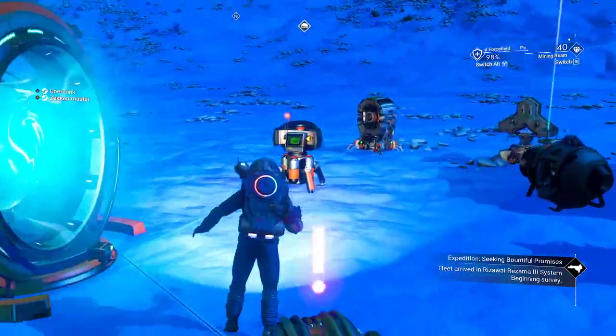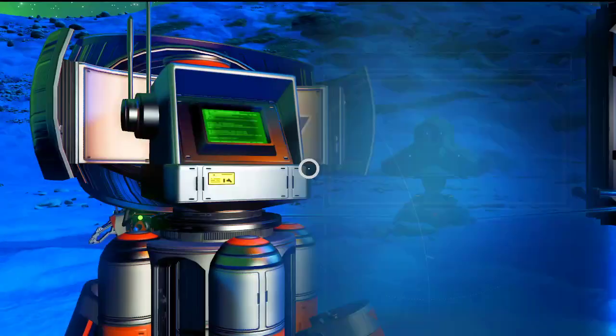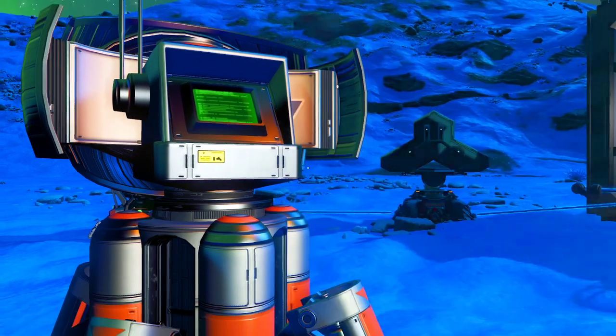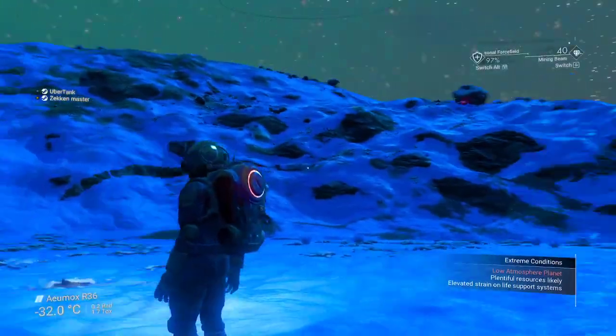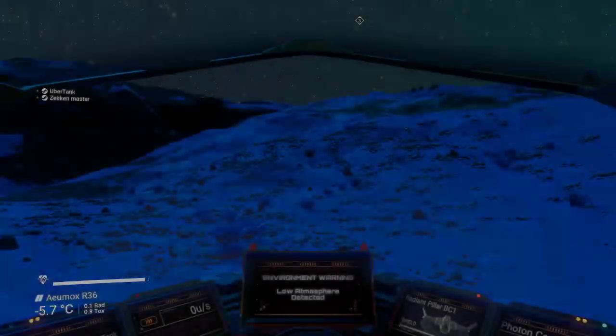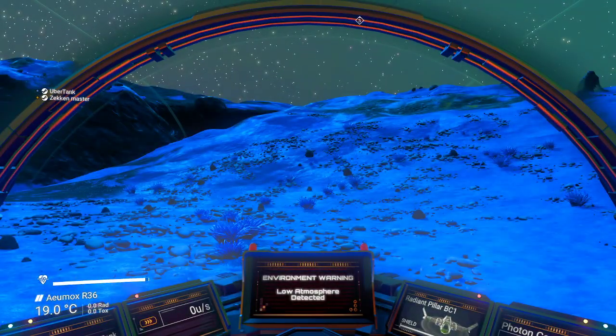Delete this base. Which base? Scout Uber base one. I'm gonna move it to the radiation planet. Where's the snow planet here, so? Well, this planet is just a terraforming catastrophe, so it's the same as the original, the first base. I don't think I want more.